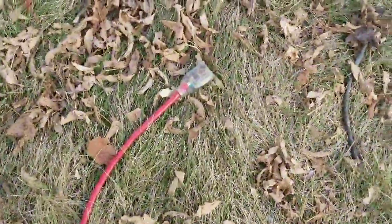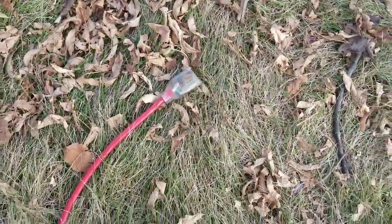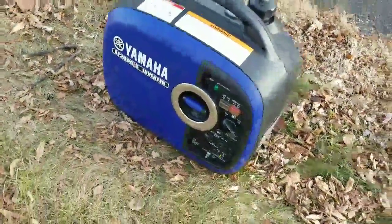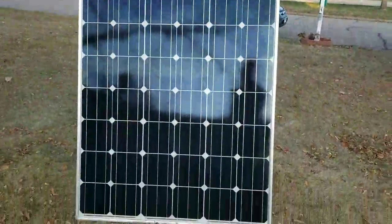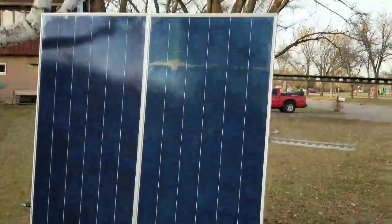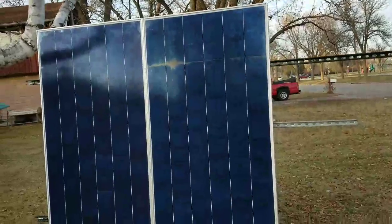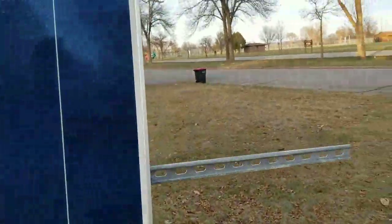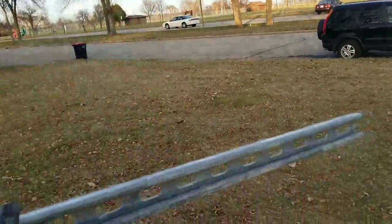We had a problem — the wire was smoking. Knowing it's the grinder that has a problem, we thought it was the cord cable. Then the Yamaha started smoking too because the plug is bad. These are mono-crystalline solar panels. We're taking them to the back. Greenmeister needs to come up with an idea — they are tough to cut, though these ones are easier.